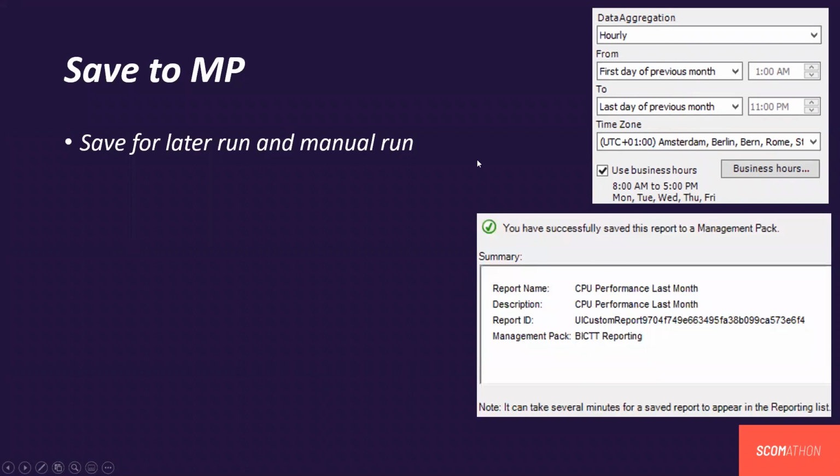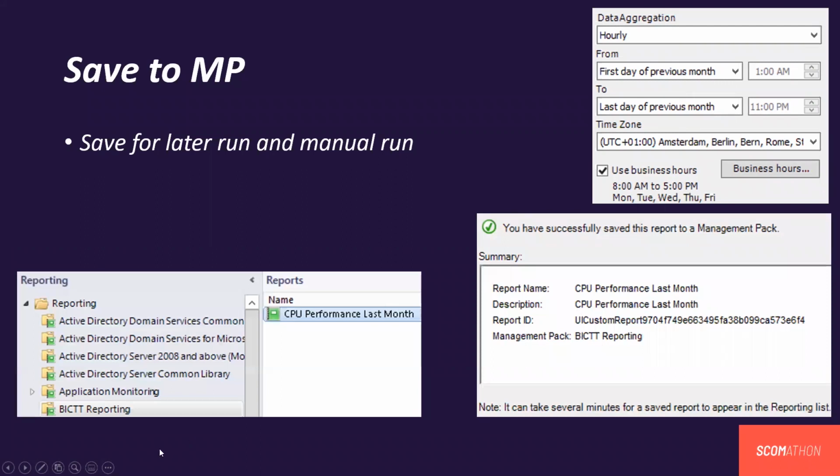So if you select all of these options, especially from a report that you have run already, it will pick up all of your settings. Then you can give it a name, publish it, and place it in a management pack. From there, you will find a folder with the same name as the management pack folder, and the report will be in there. Next, everybody who has access to your SCOM reporting can run this report and get a result.